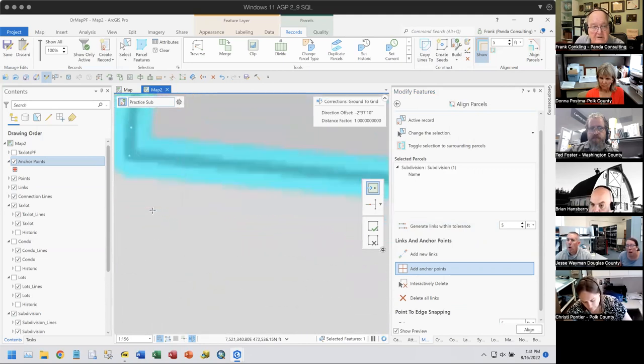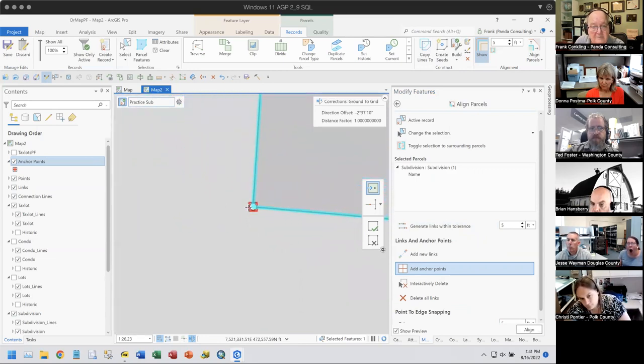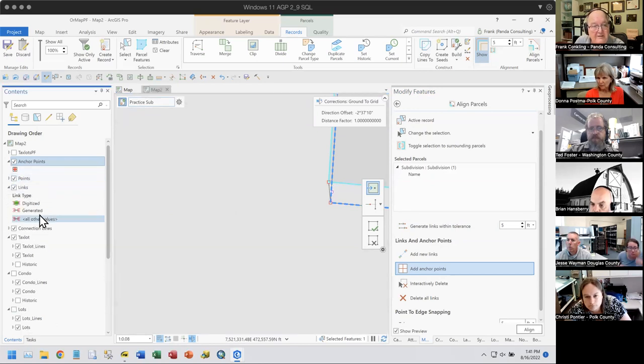So let me go to someplace over here. Let's see with this one here. The links that it's generating actually do and should be displaying. There's a 0 in here. If we open up the links, we can see that it's actually telling you whether or not it's generated, or with symbology, whether or not I created and digitized it, and it does go and display that length up there.